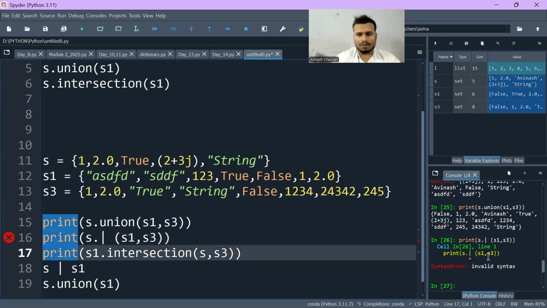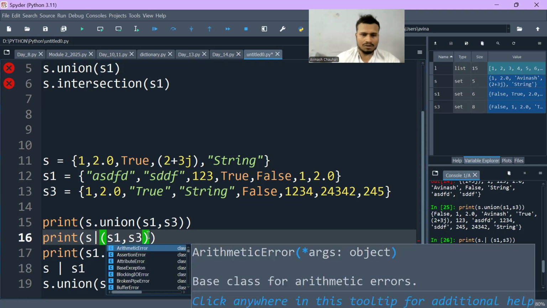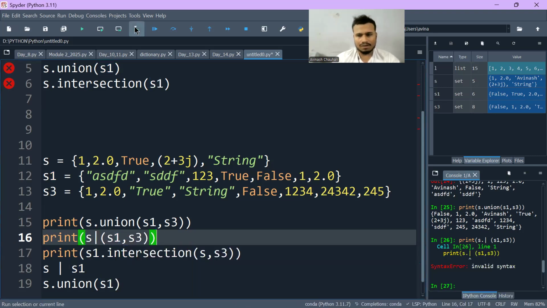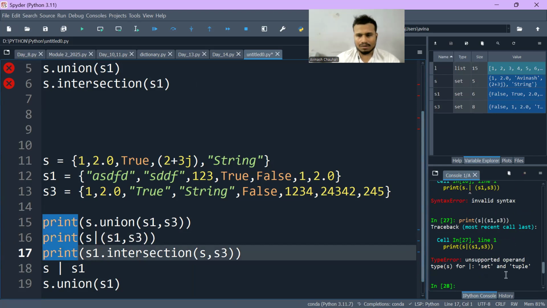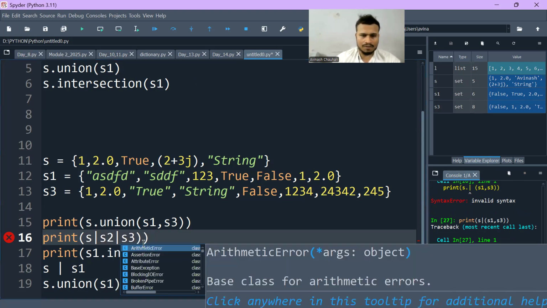It will give you an error. Why? Because it is invalid syntax. So what you have to do in this case is remove this, and when you remove this, you can see that it is an operand type, and for separating union values, you have to use this every time. So every time means after everything.